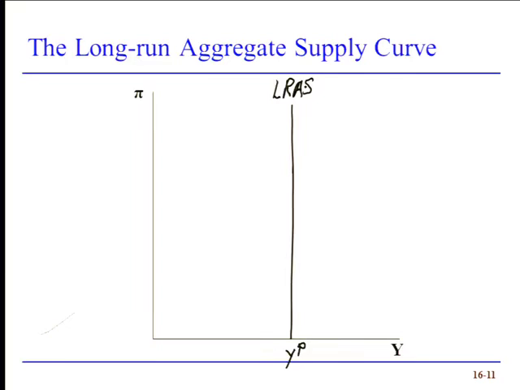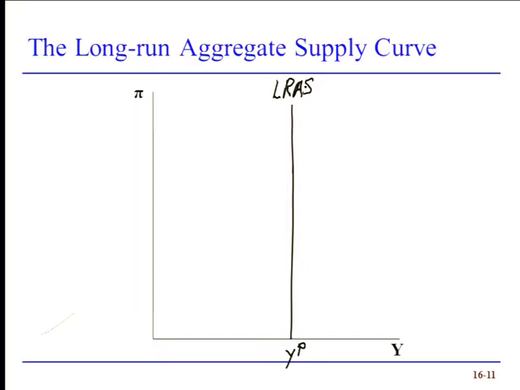Now, the endogenous variable in our long-run aggregate supply curve is potential economic output. Our exogenous variables include the size of the labor force, the capital stock, the level of total factor productivity, the efficiency with which the labor market operates, as measured by the natural rate of unemployment. It does not include inflation. So even though we draw this diagram in our inflation economic output space, inflation does not affect potential output.